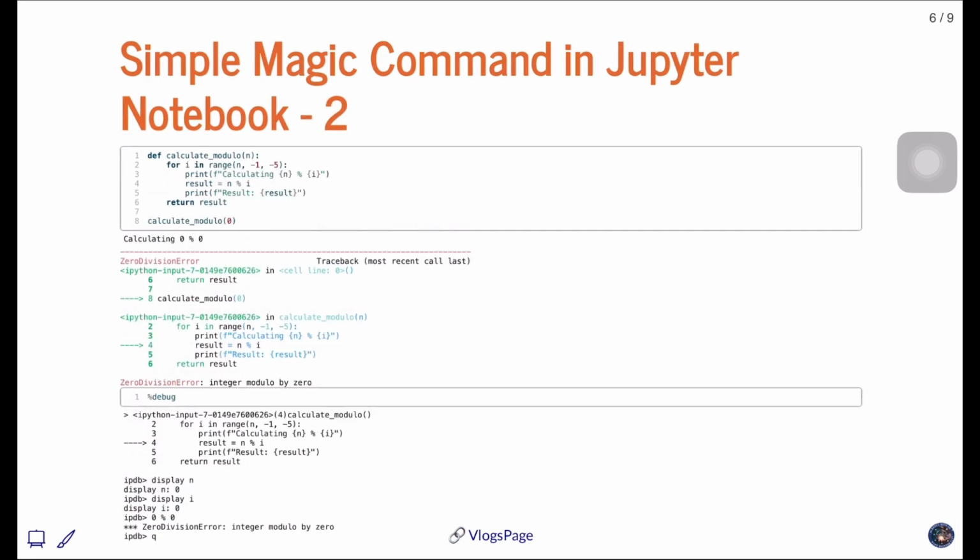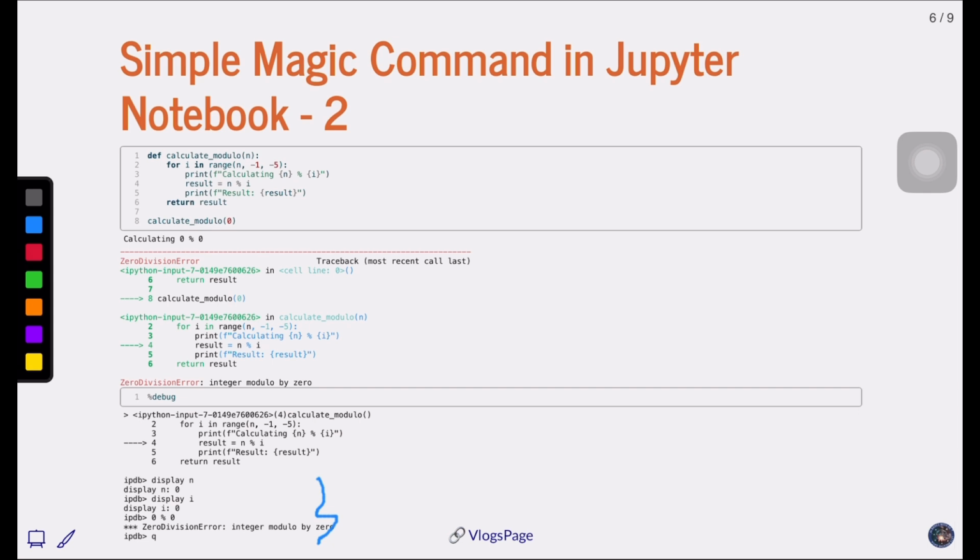Similarly, I created one more example where I'm trying to compute a modulo, 0 % 0, which is undefined. Then I do the same thing here: I display n and display i.